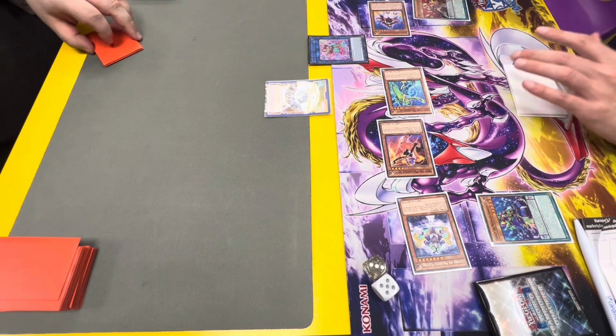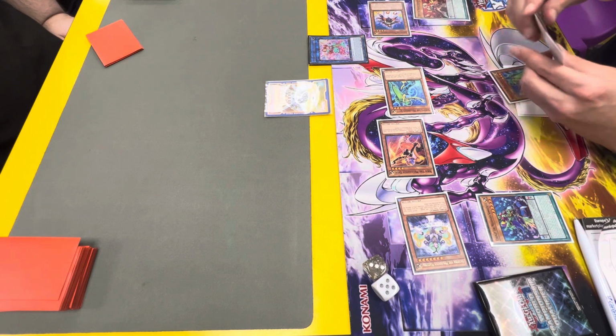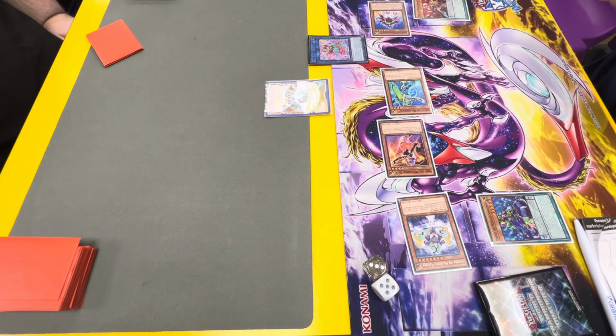And trigger effect, Sonata just adds a Melodious. Anything similar? No.